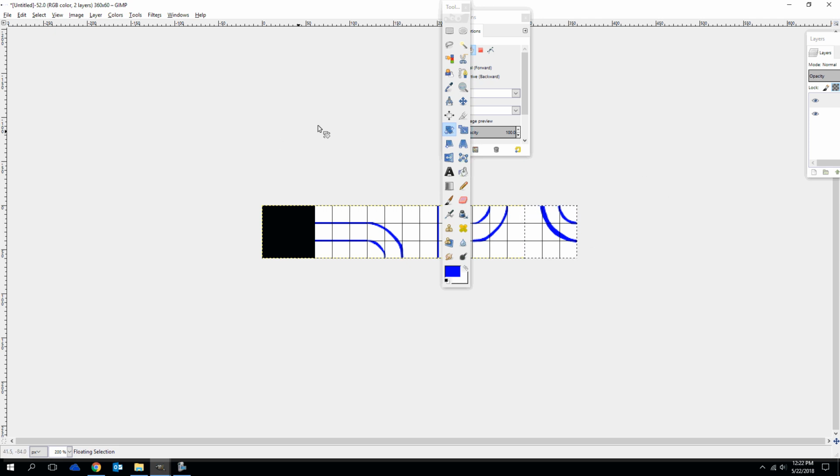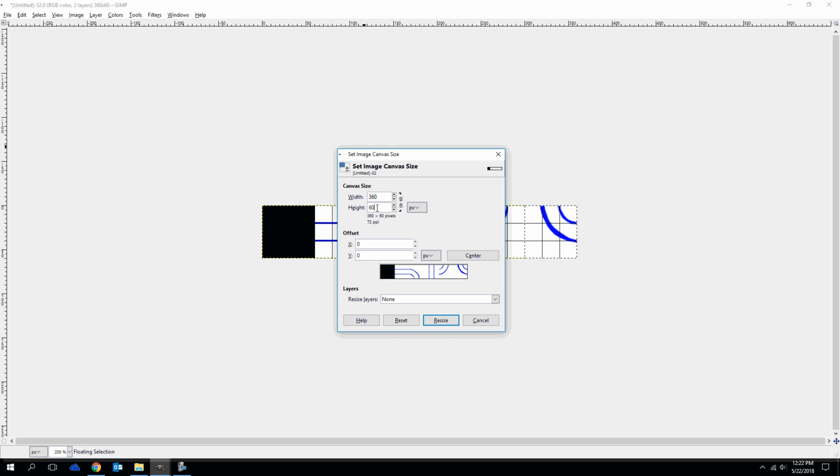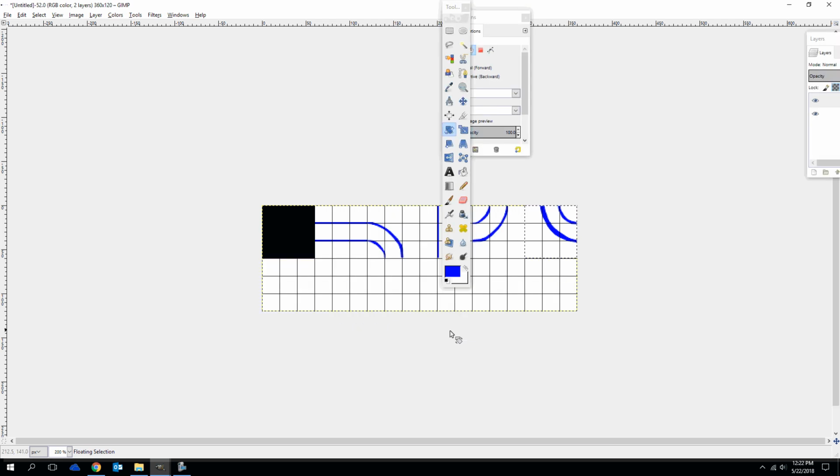So could I make one with a dot in it? Sure. So you go to image, canvas size. I'm going to start going down to 120. All layers. So how would I make one with a dot in it? All right, that's pretty simple. You just go right here, and I'm going to go to the center one, and I'm going to center that. I'm going to get a yellow. I'm going to get a paint can. I'm going to pour that in, and that should be yellow.